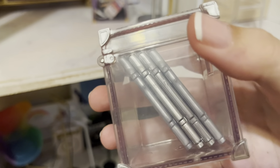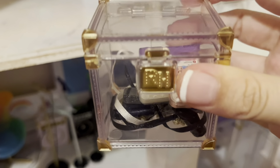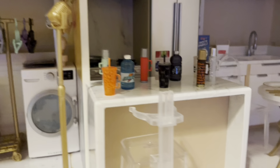I got the laptops that some dolls came with. A laptop did come with this house too. And then we got their phones, jewelries, earrings, necklaces in here. And then these are the Dream Divas' little microphones. And then we have everyone's cups here.